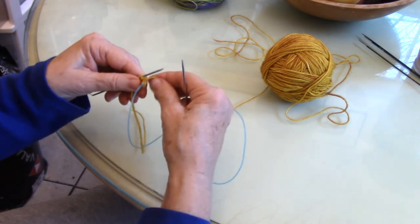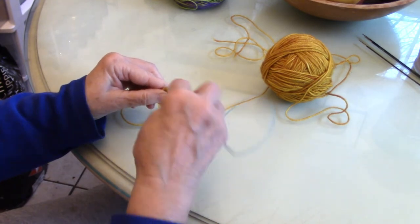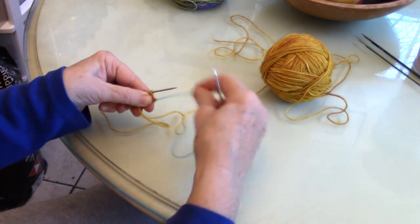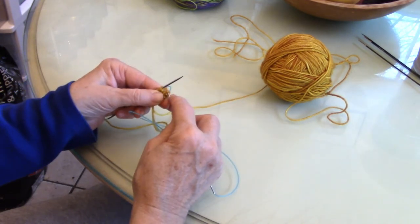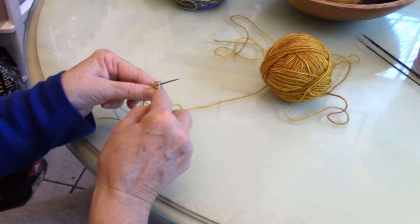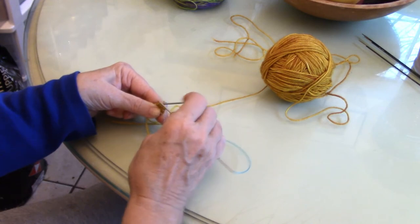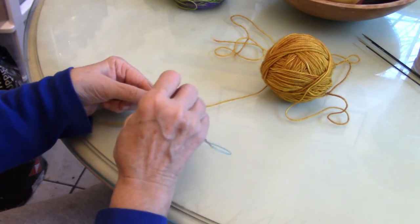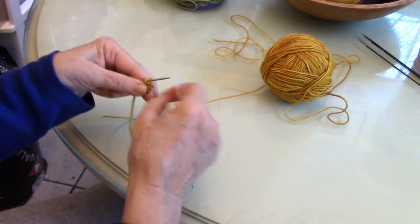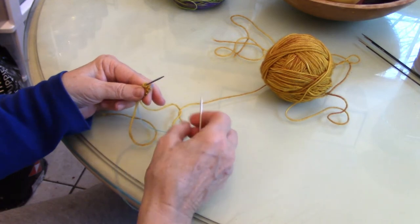But what you can do at the very beginning, before you do that first round, is swap stitches. You can take the stitch off the end here, move it to the tip of your needle and swap that stitch back on the left needle. And then take the stitch on the left needle, like a crochet hook would be easier, put it over that tip, and then put it on the right needle. And that joins them together. I don't usually do that, but that is a method that you can do.